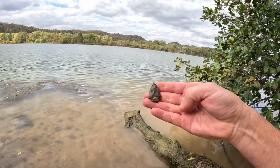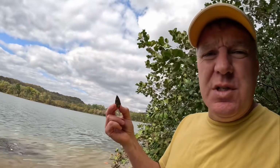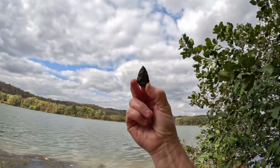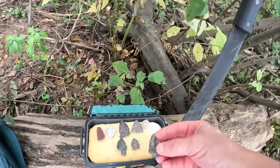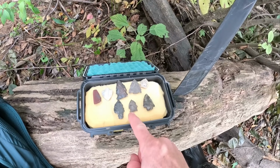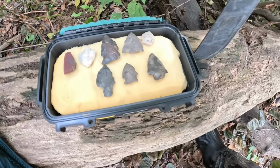That's not a bad one there. Another stem point. And this would have been a projectile thrown on a dart. You can see here how the blade sides, how both edges are the same there. They haven't favored one side or the other. Oh yeah, we're killing it today. Look at that. Now see, this is a stem point and this is a notched point. You can see how the stem comes straight down and how this one's got little notches in it.